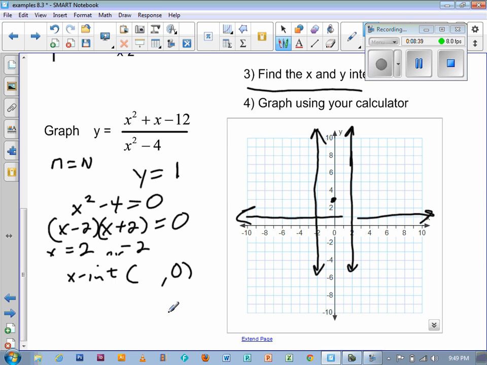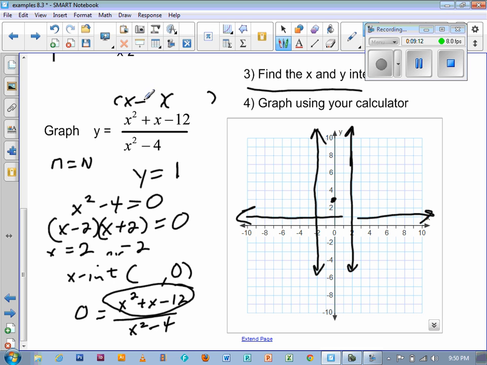Now, the question here remains, if I look at this equation and put 0 in for y, what will turn this function, x squared plus x minus 12 over x squared minus 4, into a 0? Well, the only way that's going to happen is if we somehow turn the numerator into a 0. So let's do that up here since we've got space. I'm going to factor the numerator into 2 binomials, x plus 4 and x minus 3, and set it equal to 0. I know that if 0 is in my numerator, then it's going to be equal to 0, and that's what I want. It's easily factored, so we get 2 answers, negative 4 and 3. Those are my x-intercepts. So I know my graph's going to cross at negative 4 and a positive 3. Those are just a couple key points that you can plot.